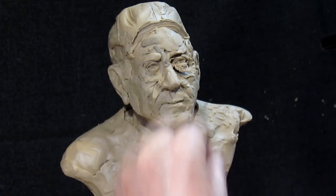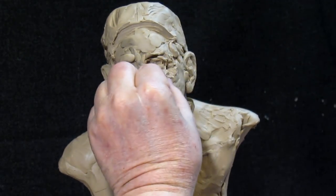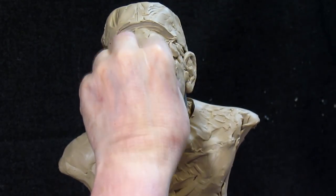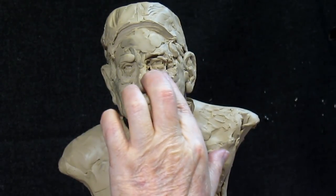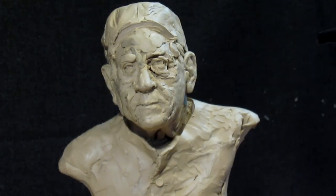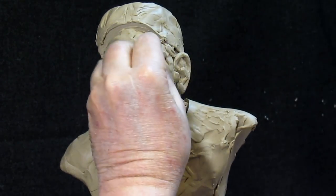Anyway, I think I won the battle with the fly. He's no longer buzzing around me. I had incoming from my bug spray right over my head. Probably not the healthiest thing to do.